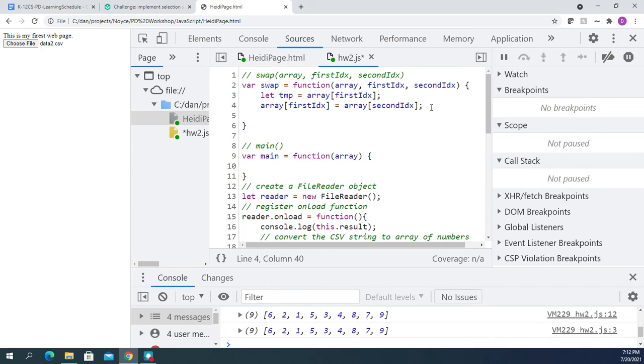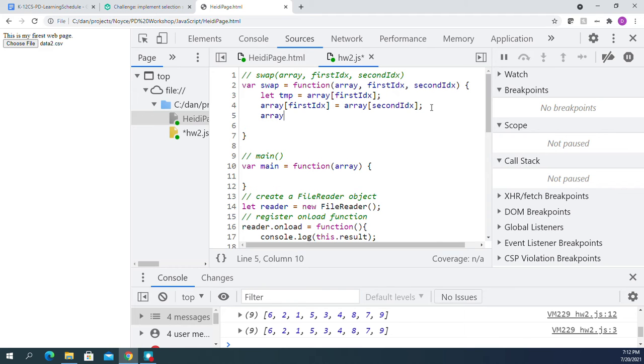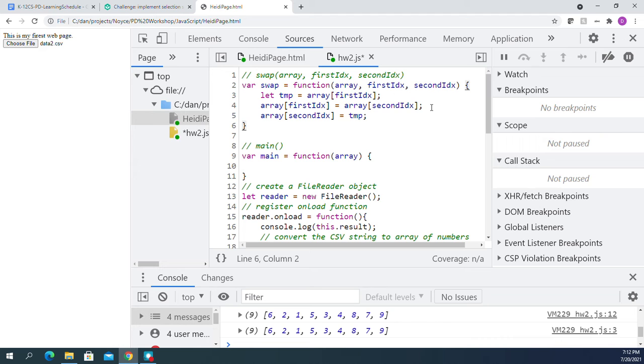After that, the array second index would then be assigned the value temp. So that will be the swap. We use a temporary variable to keep the array sub first index. So that's the swap.